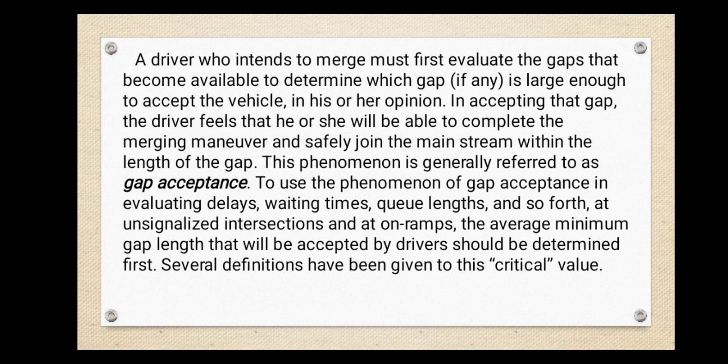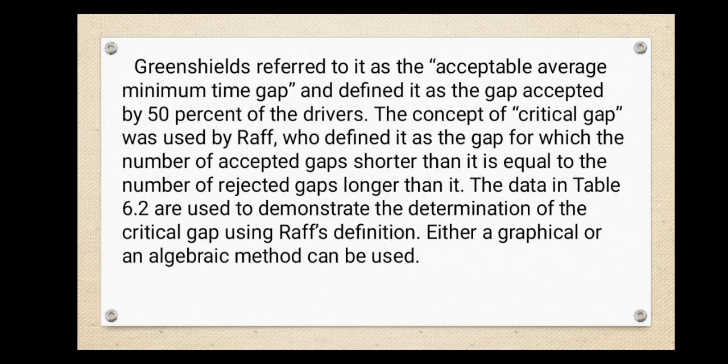Several definitions have been given to this critical value. Greenshields refers to it as the acceptable average minimum time gap and defines it as the gap accepted by 50% of the drivers. The concept of critical gap was used by Raff, who defined it as the gap for which the number of accepted gaps shorter than it is equal to the number of rejected gaps longer than it.